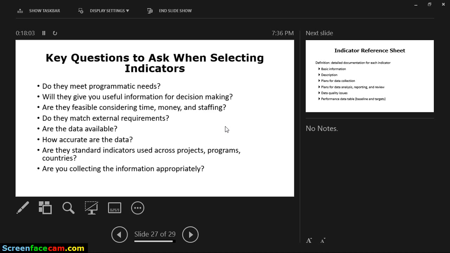So all these questions are supposed to be answered. Not all of them can be answered, but at least, like this one here, this one is very important. Is the data available? So it's not just about saying, no, maternal mortality rate. It's an indicator. Maternal mortality rate. You need to ask yourself, where are we going to be getting the information for us to be able to measure this indicator? If you've not answered this question, then just exclude that indicator. Because even if you put it, you're not going to measure it. You don't know where you're going to be getting information. No wonder in the logical framework, we have a column which was talking about means of verification. How are you going to be measuring that indicator? Where are you going to get the information? So this one is very important.